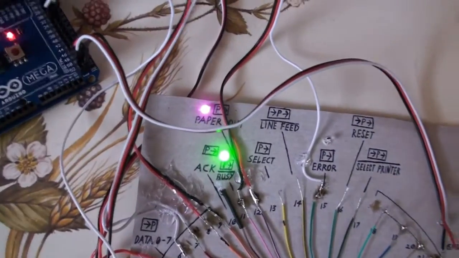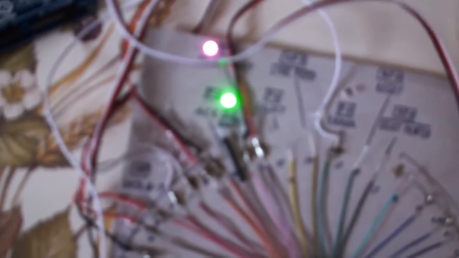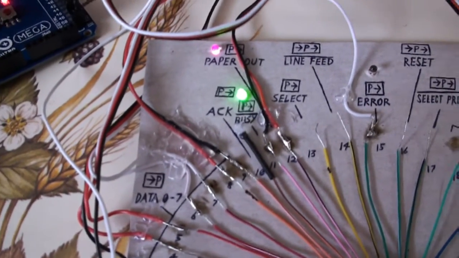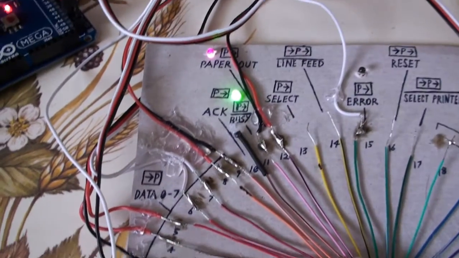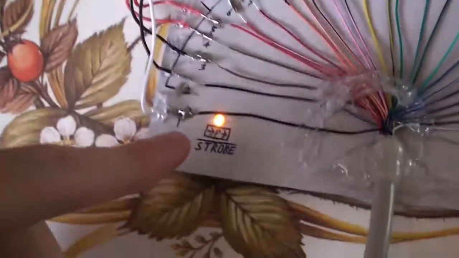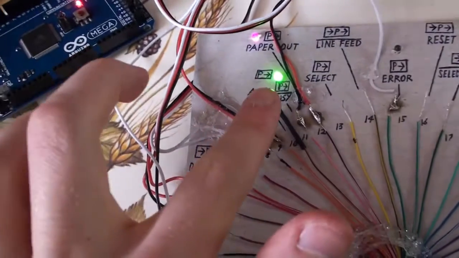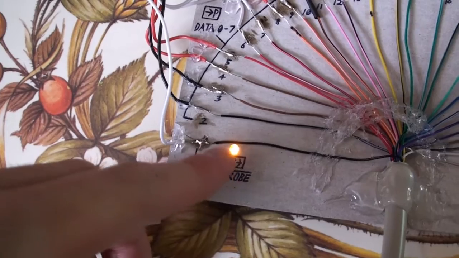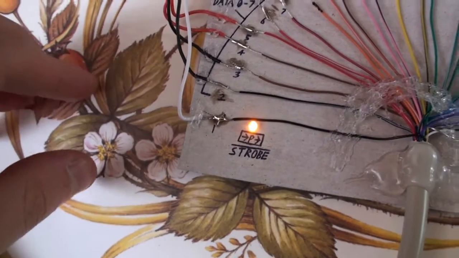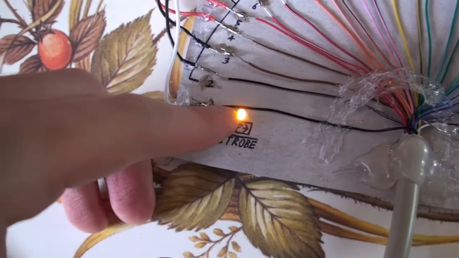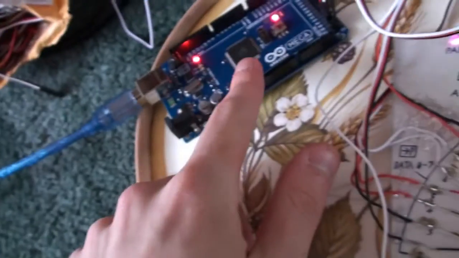So what's lit up? It is paper out, because the paper is out. And busy, for some reason, which is meant to be active low, and yet it's on, as if to say that it's not busy. As if to say that it's ready, in other words, which is a bit strange. Maybe this is actually active high, I'm not sure. And strobe here is on, because it's active low. In other words, nothing's happening. So basically, this will act like a communication LED and flicker as this is sending data to the printer.